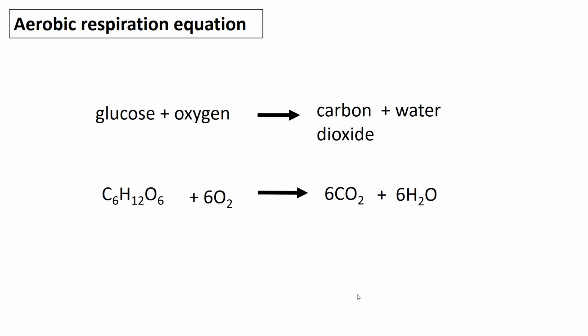This brings us on to aerobic respiration, and this is the equation for aerobic respiration that we looked at the beginning. You can see it's glucose plus oxygen react to make carbon dioxide and water. So now this is the opposite to photosynthesis. You can see it's exactly the same molecules, but the reactants have now become the products. It's not a reversible reaction because this happens in plants and this happens in animals, but animals cannot photosynthesize. It is two separate reactions, but the products of one are used as the reactants of another.